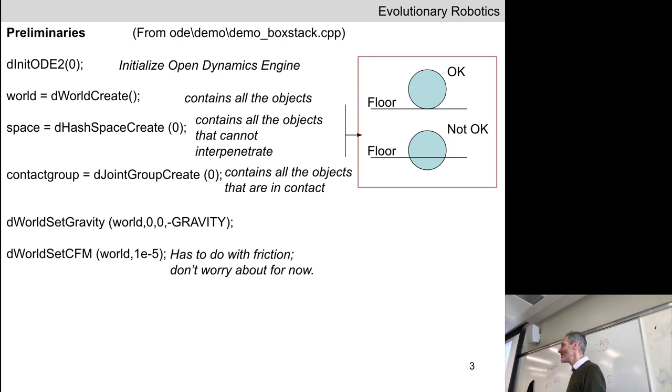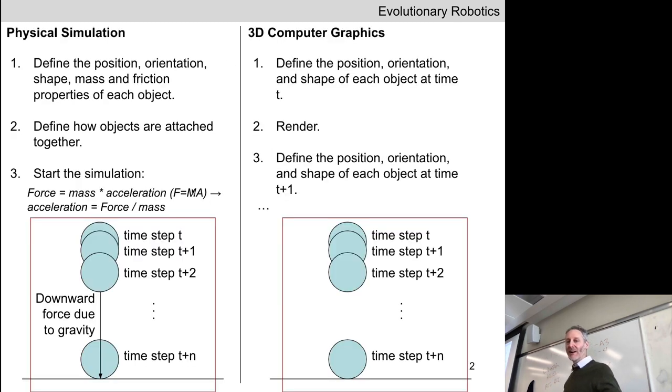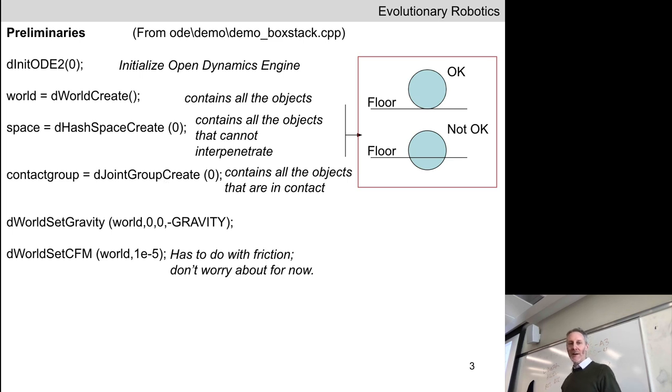But I put it up here as a reminder of one of the main concepts in this course, which is tools come and go, but basic concepts remain. Yeah? So lots of different physics engines, they're all doing more or less the same thing. So let's have a look at the preliminaries. In ODE and in PyBullet, as we mentioned, you need to do some work up front. In ODE, there are a couple of lines of code that would set up the virtual world and set the gravitational force in this world. You can set it to -9.8 if you want to simulate things that are happening on this planet. You can set it to different values if you're prototyping a rover for NASA that's going to send your probe to planetary bodies that have a different gravitational force.